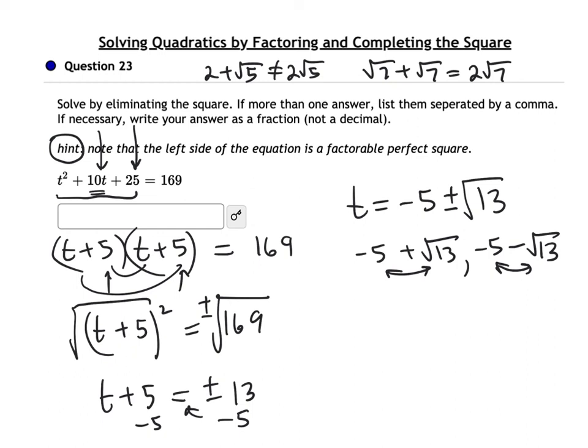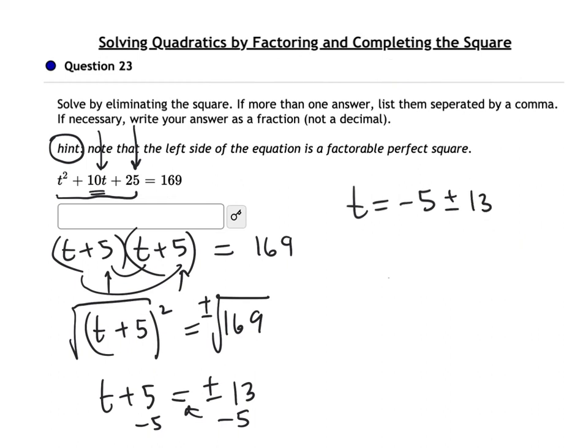So be aware of that. If there's a root, then you can't go any farther. You'd look and see if you could simplify the root. But here, what I have is negative 5 plus or minus 13. And these are both just regular old plain numbers. I can add them, so I need to keep going.